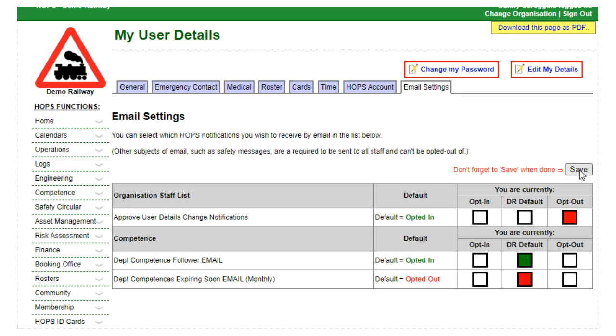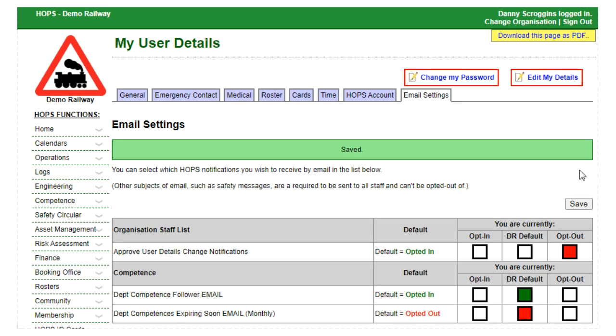Now this is very useful because it means you don't have to jiggle around with quite so many permissions for types of email that you feel are useful but are not mandatory, whereas the ones that you feel are mandatory and a necessary part of volunteering, you can just leave it always on and the users will always receive them. But if you had a group of people who all had a certain permission, such as the people who can approve annual leave requests, but actually in practice only 2 people out of the 4 actually do the approving, the other 2 could decide to opt out of the email. They'll still have permission to do it if they need to, but they won't receive the emails unnecessarily.